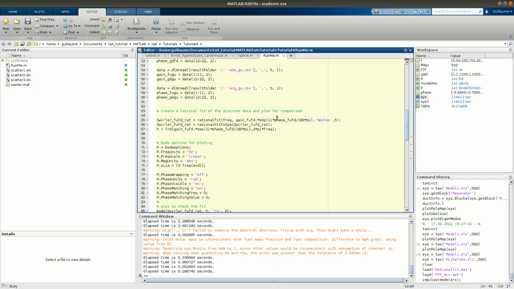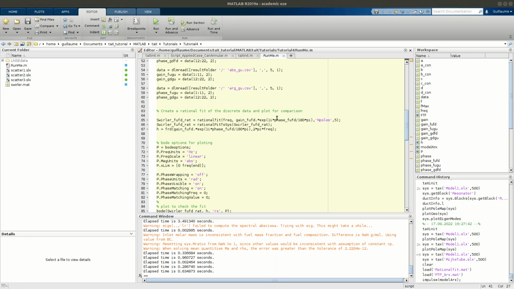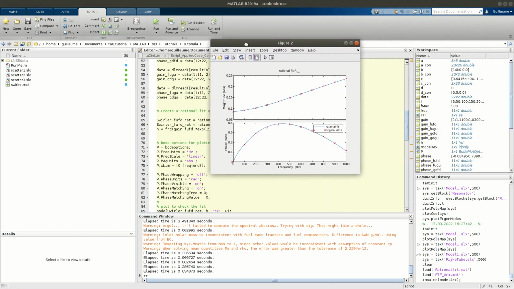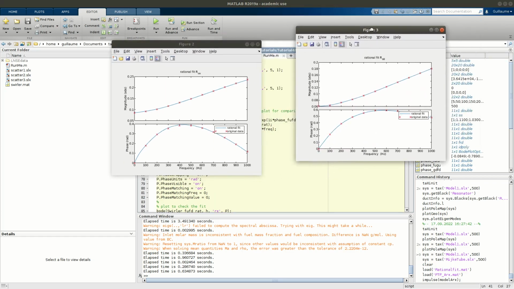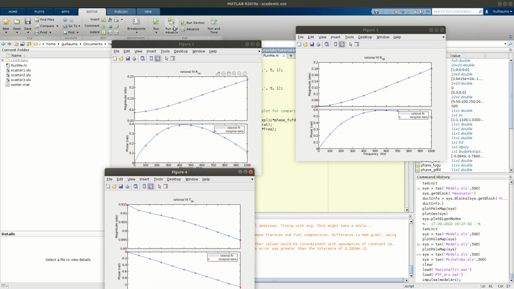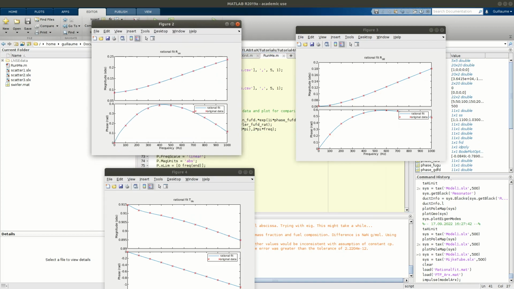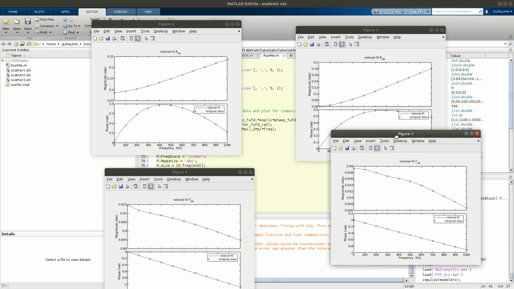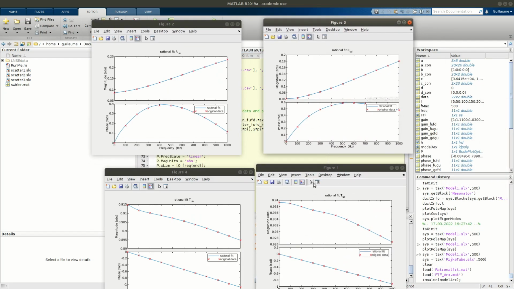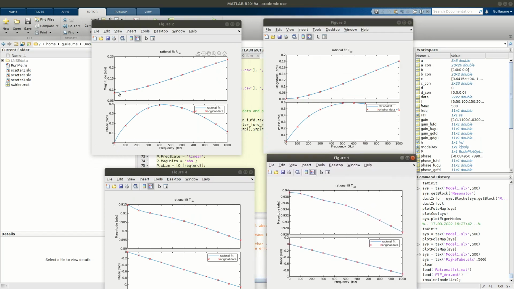So again, similarly to the flame, as we saw in the previous video, I have discrete data that I obtain from measurements or from experiments or from simulations. Those are the red crosses.